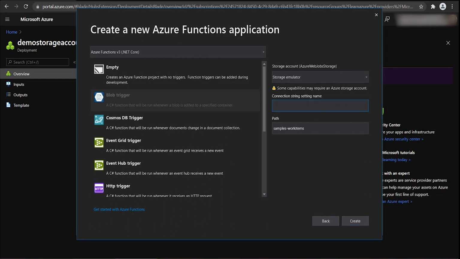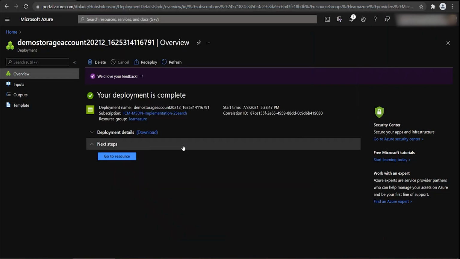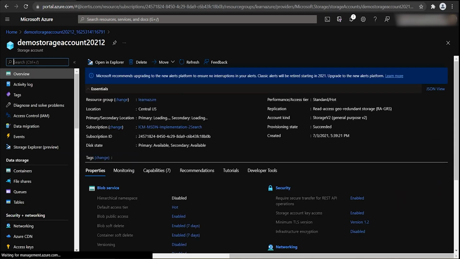So let's go to the storage account, demo storage account.